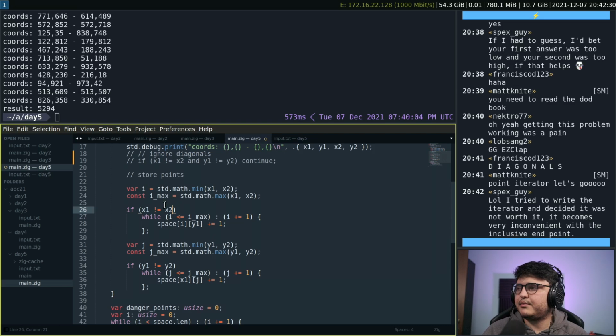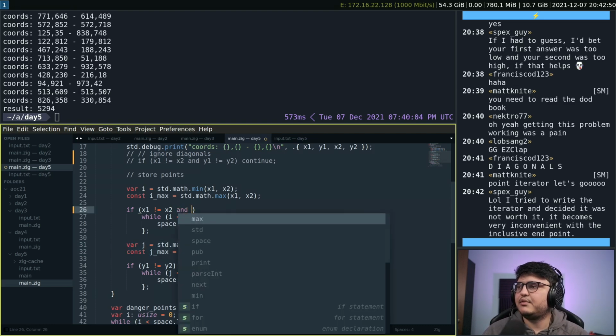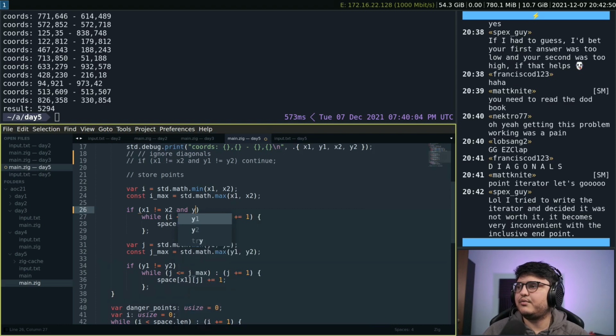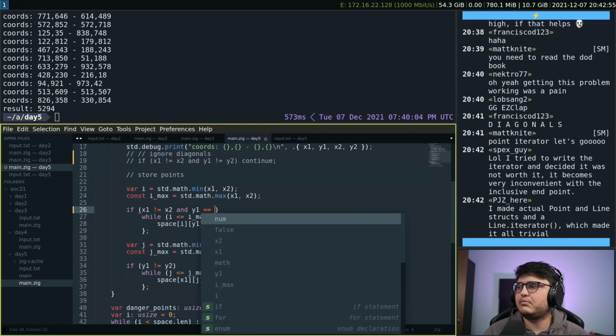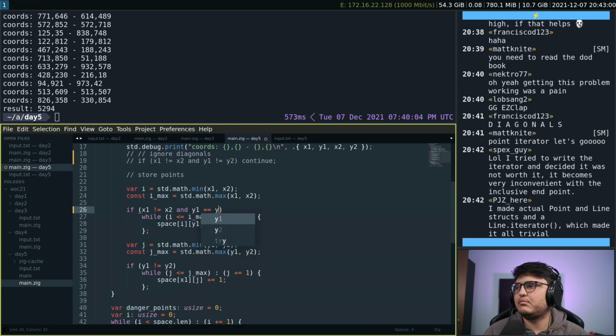So, what if I actually kept J? What if I really kept J and nested them? It's the stupid equality thing. Okay, so you know what? If those are different and those are equal, in this case, this code is still correct.